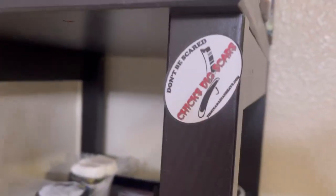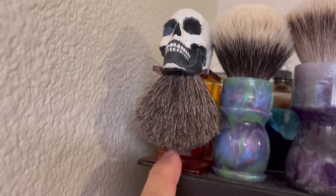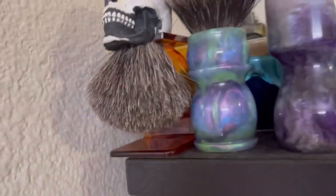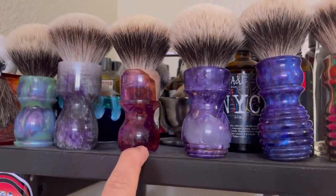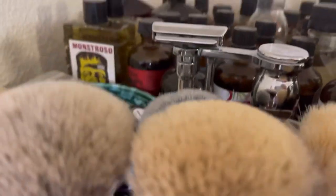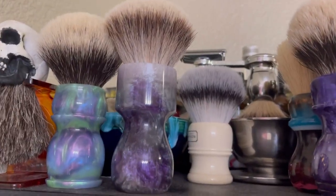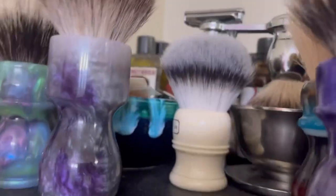Got stickers — a little chick's dick scars, got that from First Chain Shave, and of course representing Smiles for Miles right here as well. This is for sale — if you want it, let me know, we can negotiate price. It's a 26mm horse hair skull brush, super cool, stand bought separately. Here is my Low Born Supply Richmond handle. Also got Bullseye Brush Works — my newest Smiles for Miles, can't wait to use it next shave. Another Smiles for Miles, a Parker back there, and the Simpson T3 Thater. The T3 Thater is for sale, the Parker's for sale, and the Richmond shaving brush is for sale.